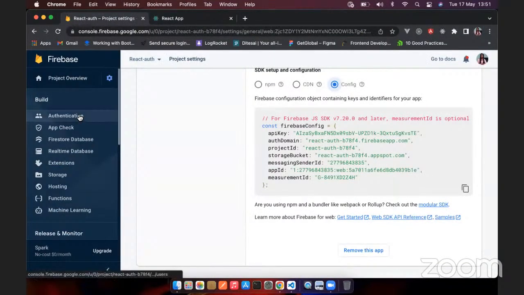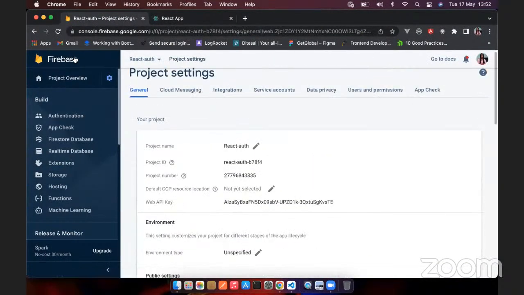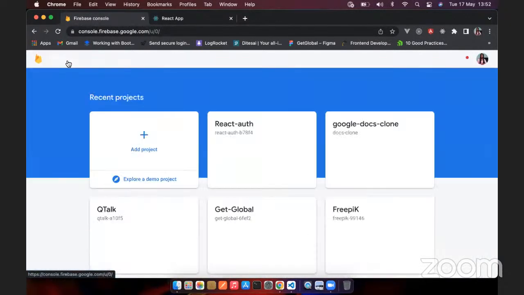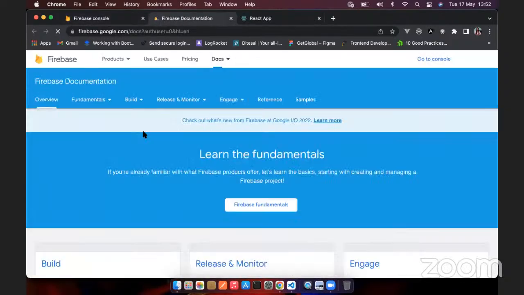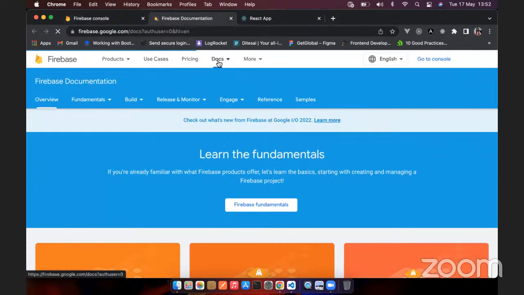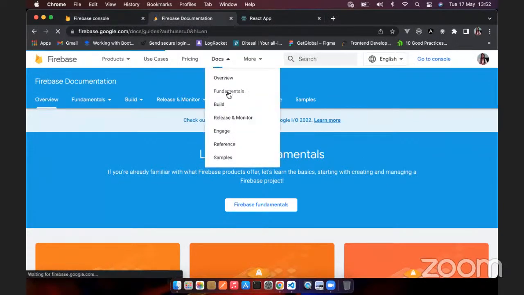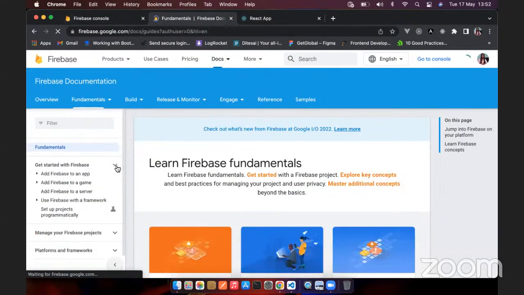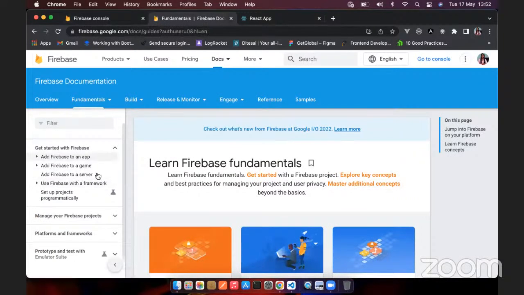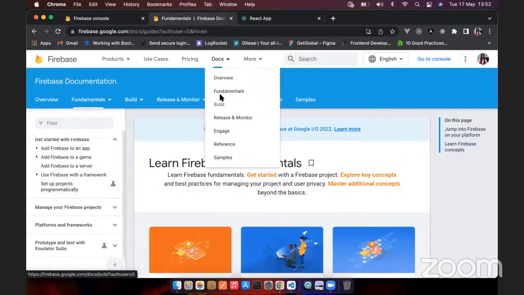On the next class, we'll be looking at the Firebase functions for logging, on our docs. Not fundamentals, I think is it overview?